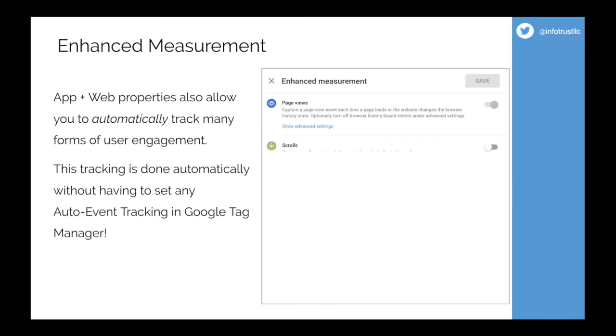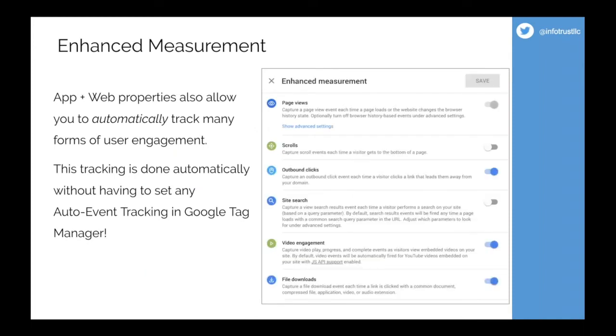One of the really cool things with app plus web properties when it comes to web tracking is this concept of enhanced measurement. Google Analytics and Google, from a company standpoint, have taken a lot of feedback from a lot of companies and a lot of partners to understand that the biggest hindrance to getting quickly set up is that a lot of these enhanced types of activities that want to be tracked just can't be tracked very quickly.